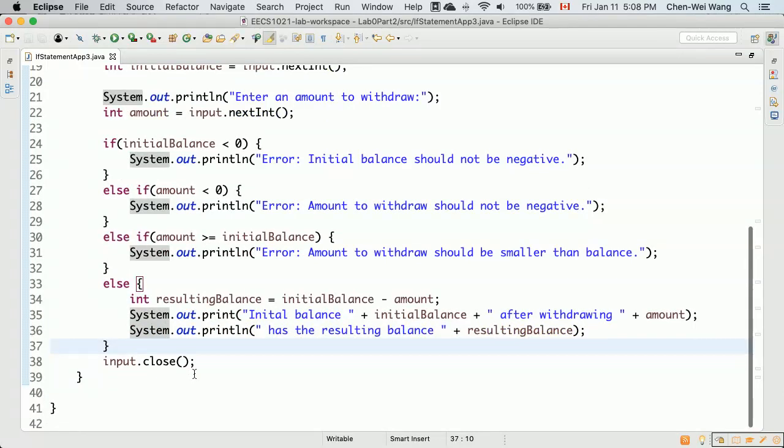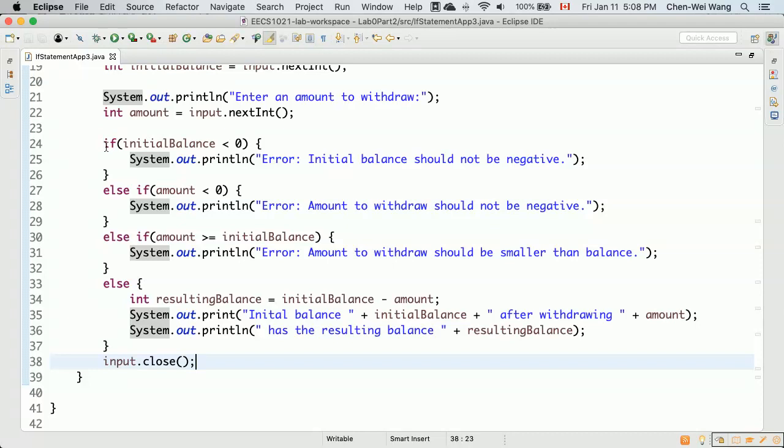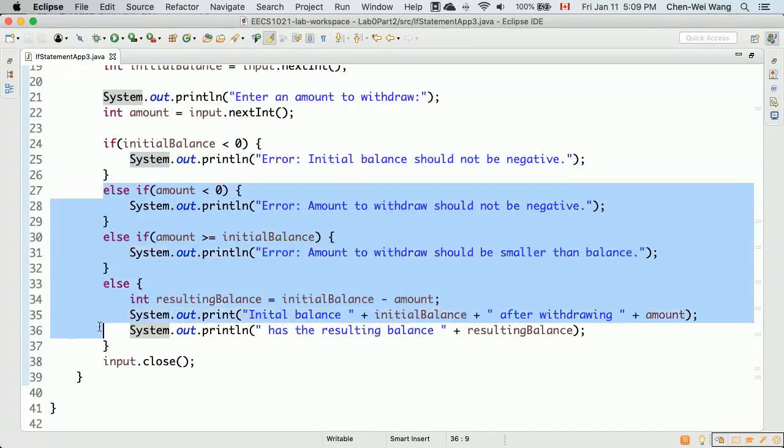Let's see exactly how this will work, and then we'll trace it all together. Here is how it works at runtime. Let me explain very briefly. Again, it's sequential execution, so we're going to execute the code from top to bottom. At runtime, we check this condition first. If this condition is satisfied, we execute the body over here, and the rest will just be skipped. That's case number one.